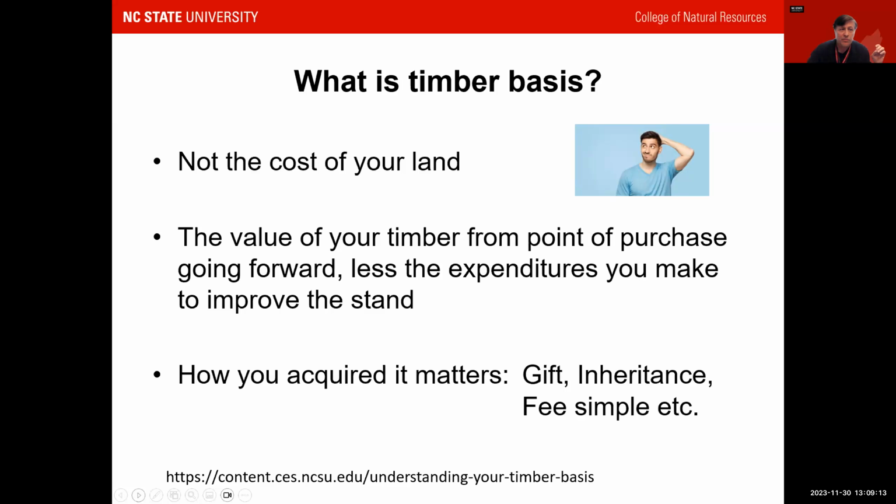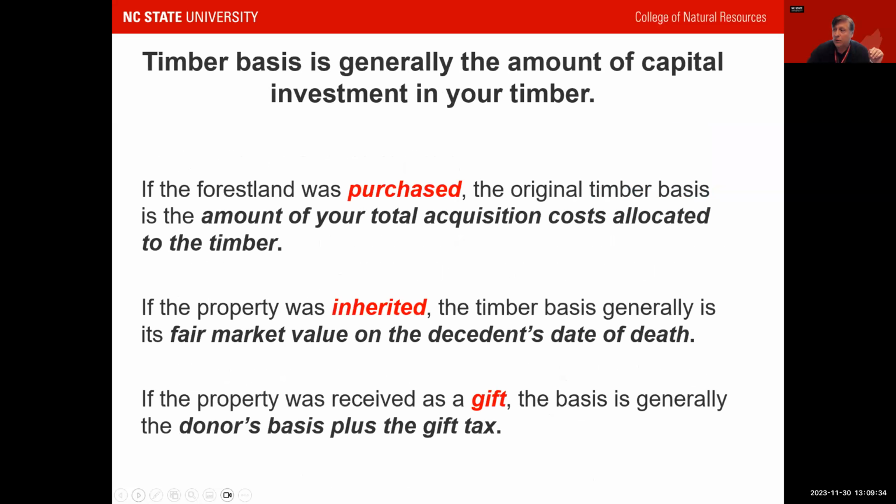The other issue when it comes to taxes is consideration of how did I acquire the property? So three ways generally that you can inherit it. There could be others, but the main ways might be through a gift. The second would be through an inheritance and the other through purchase. So those are the three main ways you could get land probably for timber. And each of them have sort of differentiated tax implications, if you will.